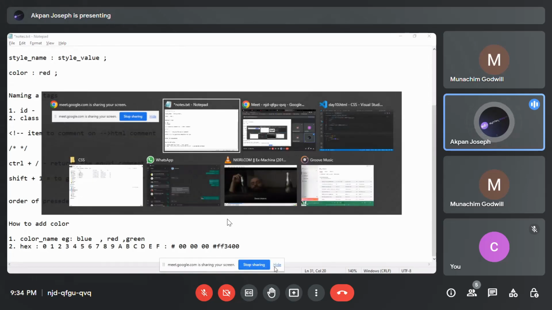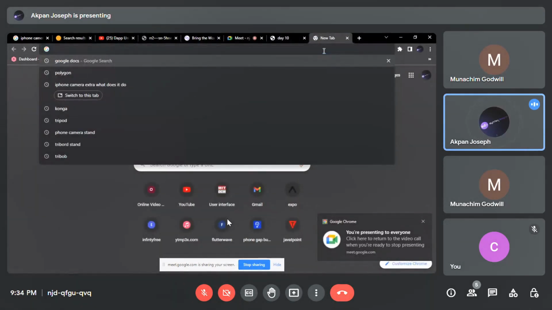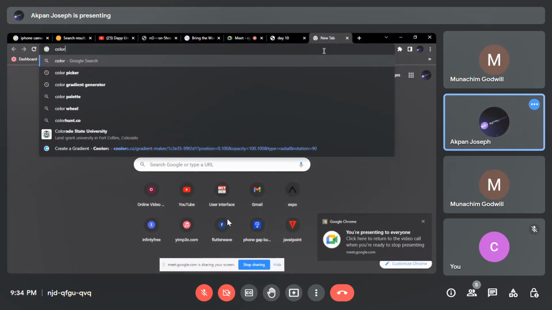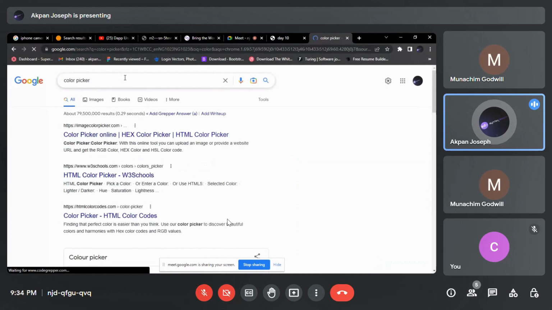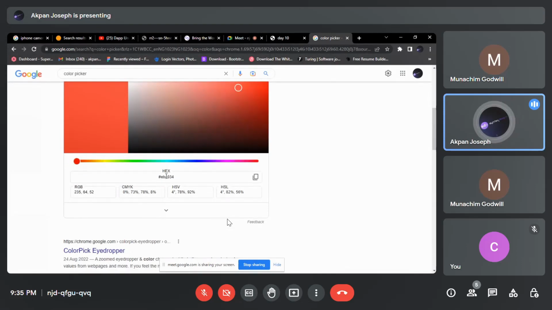So let's do a little demonstration. I'll search for color picker. You can just type color picker in your web browser. Look at what I'm talking about. If I change something here to 00, you notice that we have something darkish, a bit green and blue. If I change something else to FF, you have light blue. So the combination of these different colors is what forms blue, red, green, and any other color you are seeing.